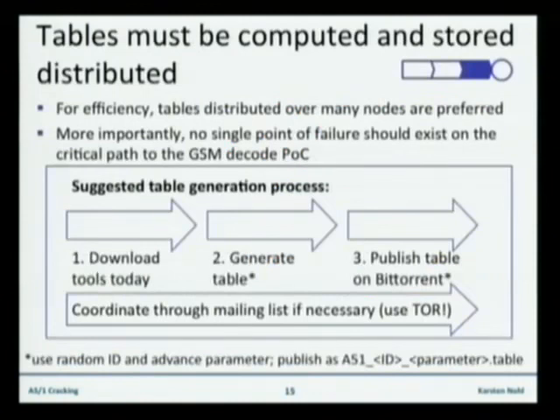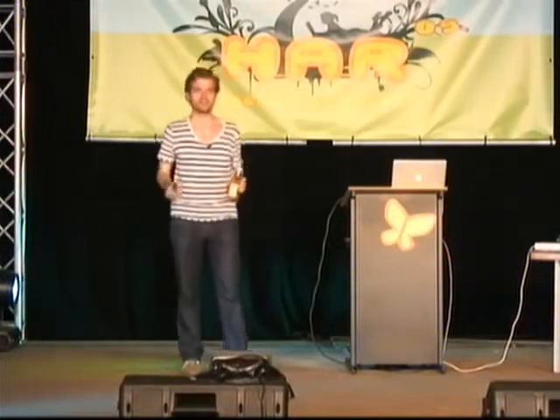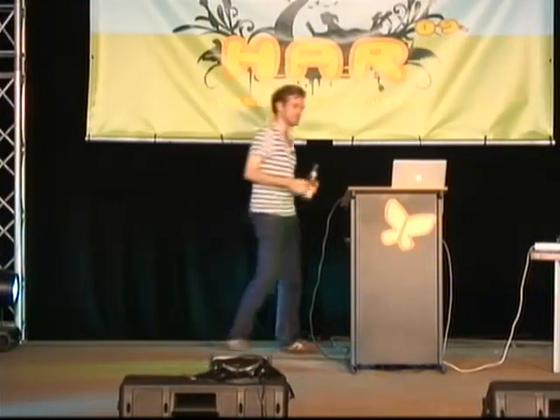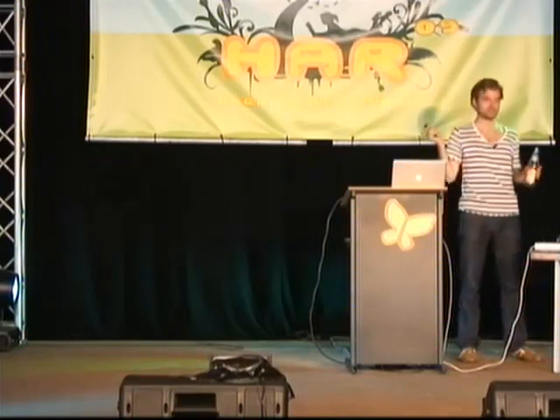And now let's get back to the main reason why I'm standing here. We still need your computational power. So the process, well, let me first give you a second. I've already given you two reasons for distributed: first, it's much faster, but second, nobody is liable for it as in one person. We need this to be done anonymously, at least in parts, and we need this to be distributed, preferably across different jurisdictions. And the process I would propose going forward with this is get the tools, of course, they're online.